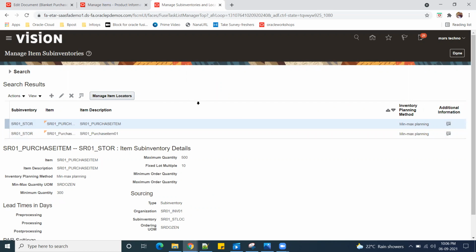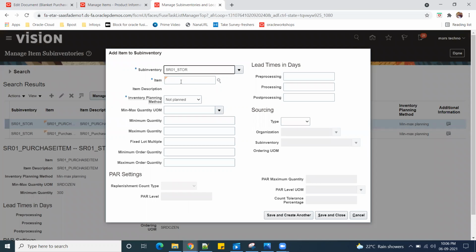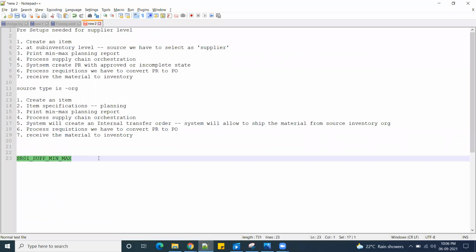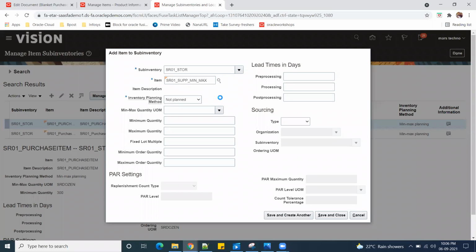Click on plus. Minimax. Okay, and planning method, this one. So 10, 100, so 10, there is also 10, so 50.